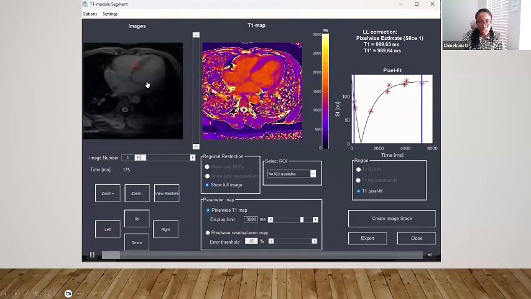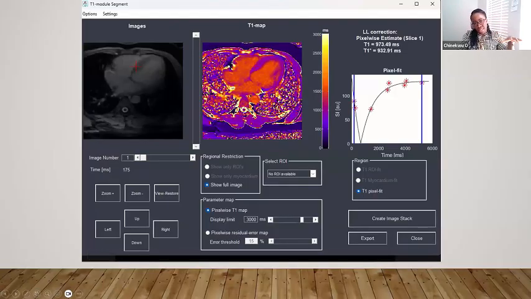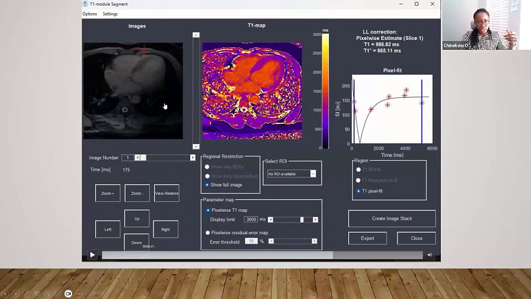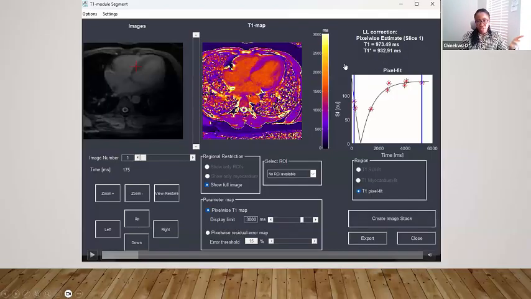We did parametric mapping, and this was just a slide to show us what it looks like. We obtained T1 images at the scanner, and a T1 map at the scanner, and then the software just reconstructed. I'm moving the region of interest around just so we see how the T1 time changes. If you move into the blood pool, it goes up to like 1400. If you come back to the myocardium, then you have between 900 and 1000. So when the myocardium is about 970, this was normal T1.